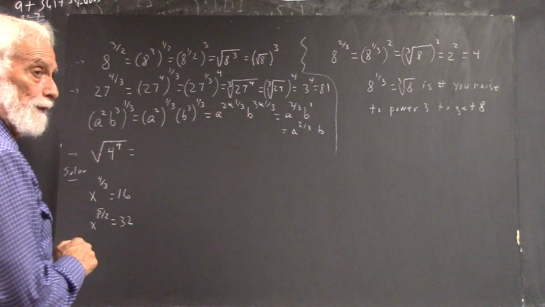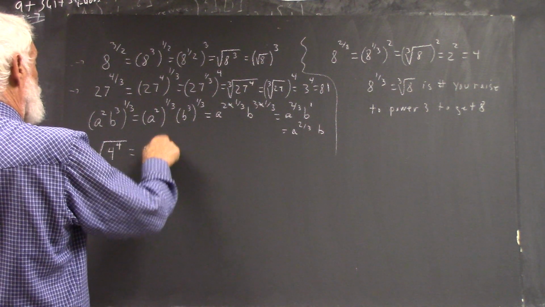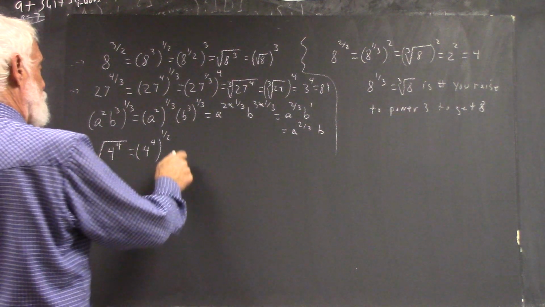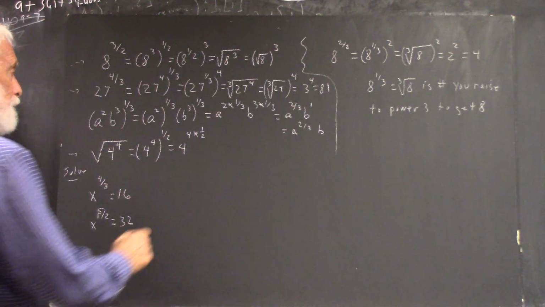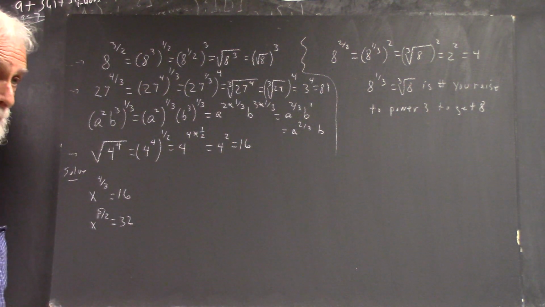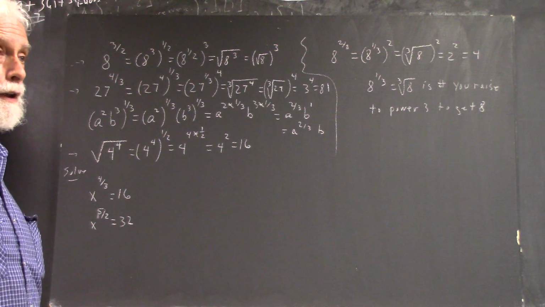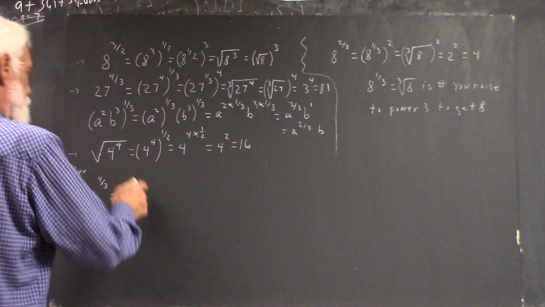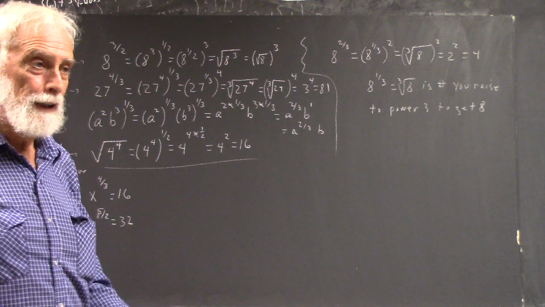So, you maybe don't want to raise 4 to the 4th before you do the square root. Maybe you want to write this as 4 to the 4th to the 1/2. Okay? Which would then be 4 to the 4 times 1/2, which is 4 squared, and that's easy, that's 16. Okay? Now everybody really ought to know the squares of all the numbers under 20, but I know that's few, so. But this illustrates that you kind of want to go for the lowest number you can.